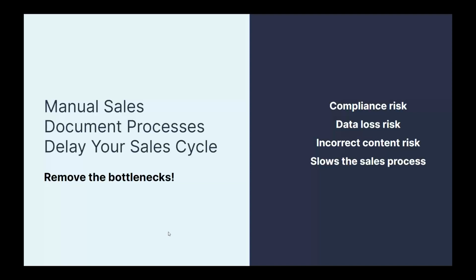Okay, so let's dive into these a little bit more. We're first talking about compliance risk. Anytime you're assembling documents manually, all these risks you see on the right side will come into the picture, and compliance is the first one we'll address. To start with some internal compliance, which might be brand compliance, these are things like your logo, brand colors, messaging. As your company is changing and your marketing is changing, you need all of your branding to be consistent, not only across your website and other marketing materials, but also into your sales documents. Keeping all those up to date is a risk you have when you're doing manual documents.